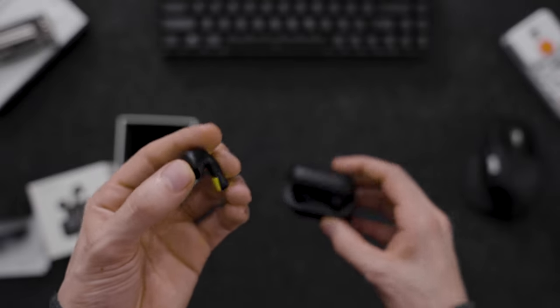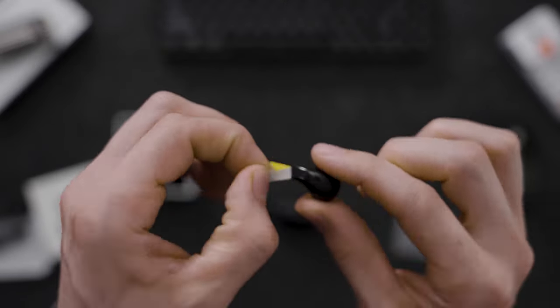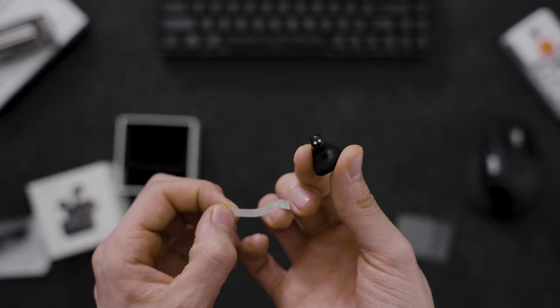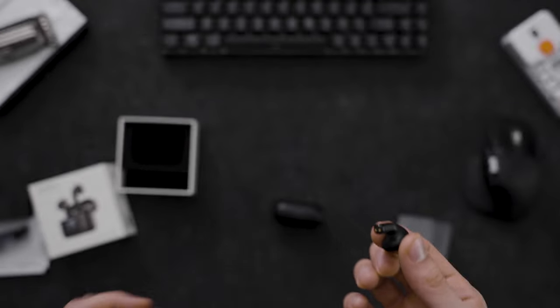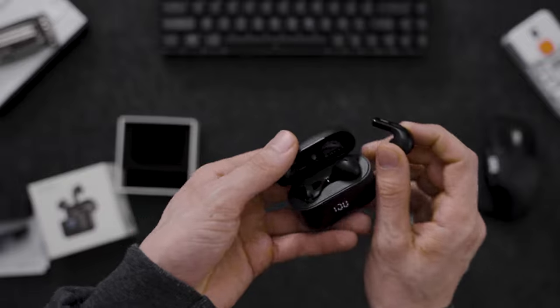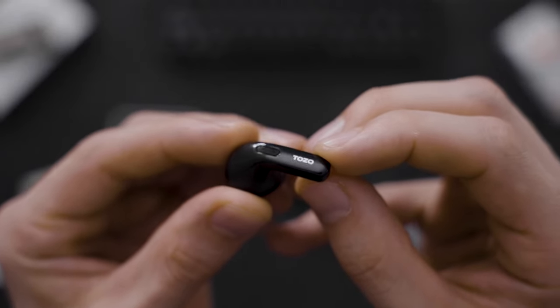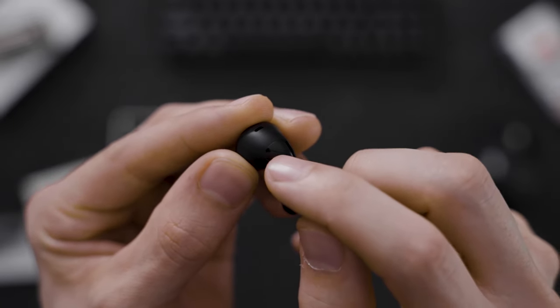If the contact is not proper it's not going to show us that charging light. Here we are taking the second one and removing that sticker, which reveals the logo and a nice clean edge. Those are the contact points — they're going to sit within the case just like that.